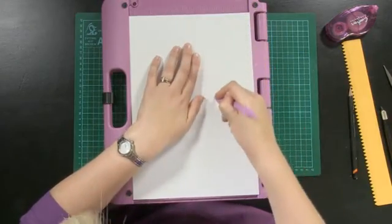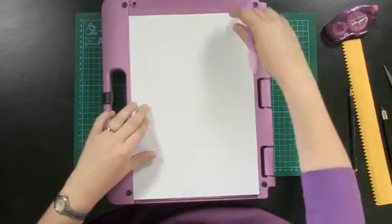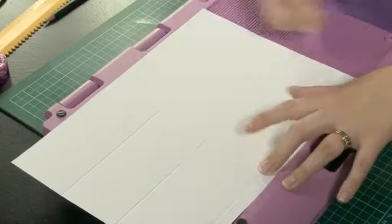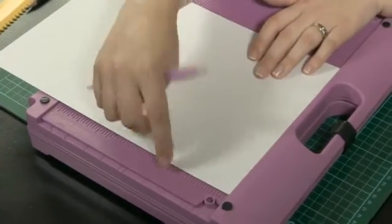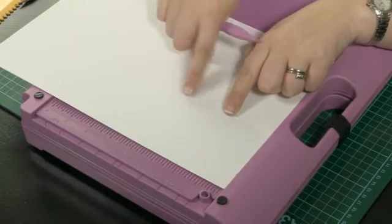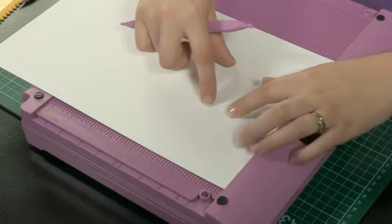Okay. Now notice I've only scored part way down here. That's because this is longer than my scoring platform. So now I'm just going to take it up and continue those lines right down to the bottom of my cardstock. Then we turn it round to the shorter edge, and we're going to score through this 1/2 inch line and up to the first line here. Okay, so only up to this central point. Do not score in the centre part here.